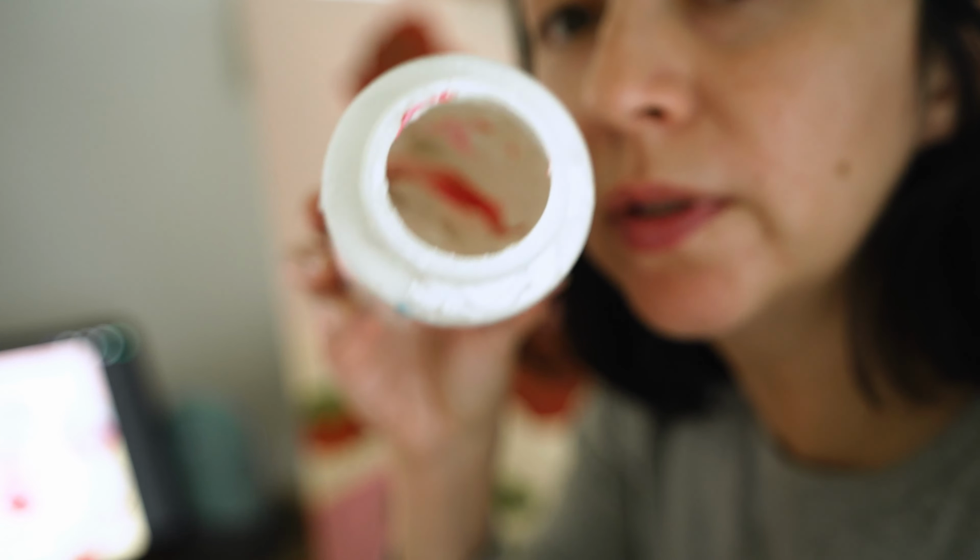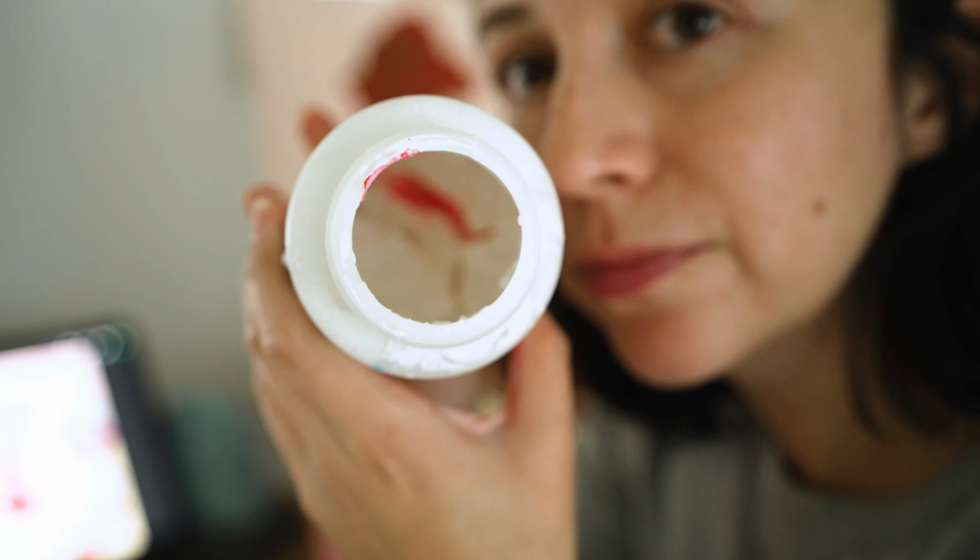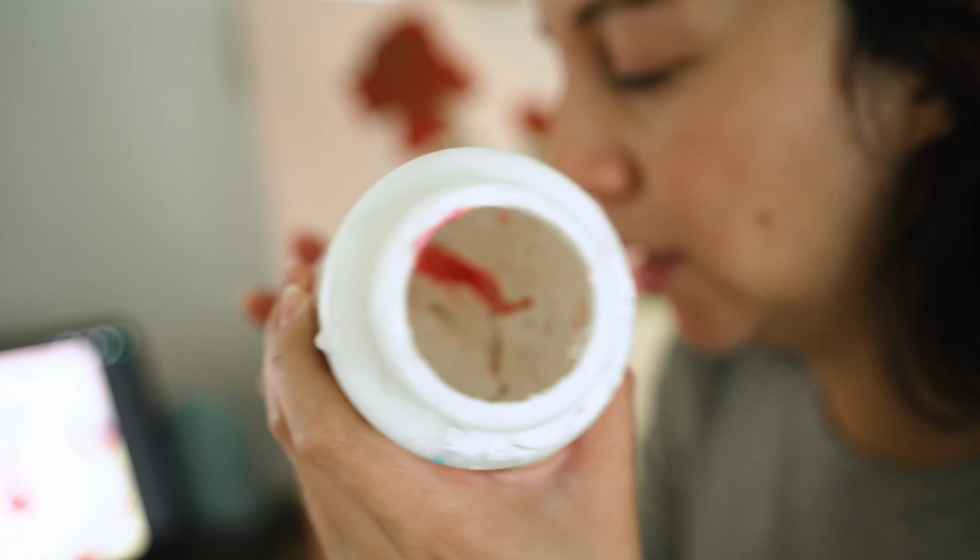The acrylic paint is completely dried up. I need a new one because this is not gonna work.